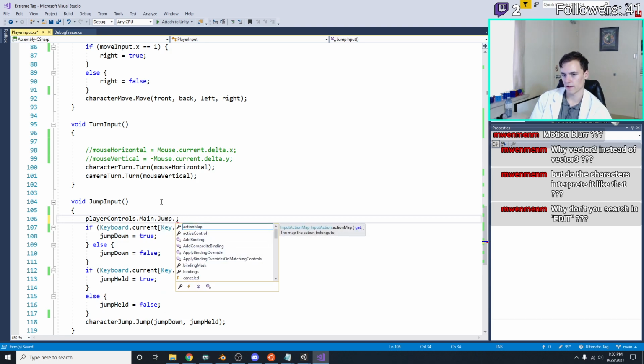No, this doesn't have a button thing. The map this action belongs to. What are the things I have? Do I have here dot bindings? So I can change the control stuff like in code. That's kind of cool.